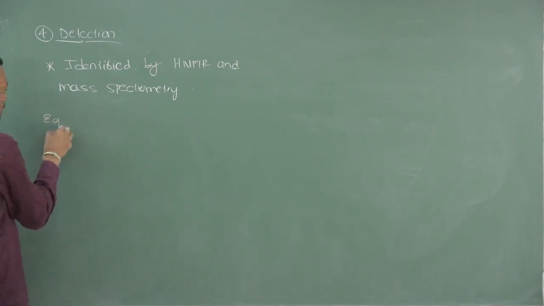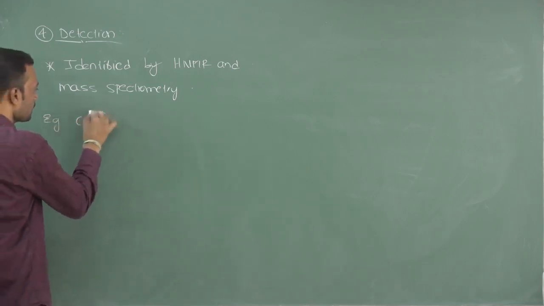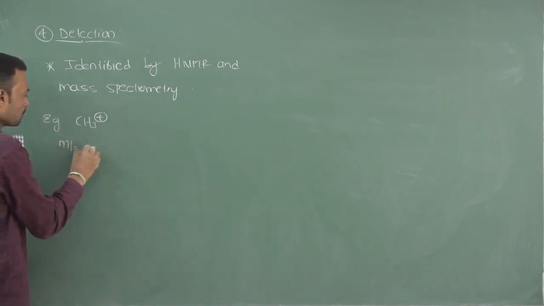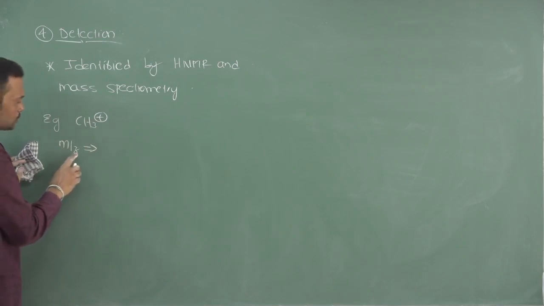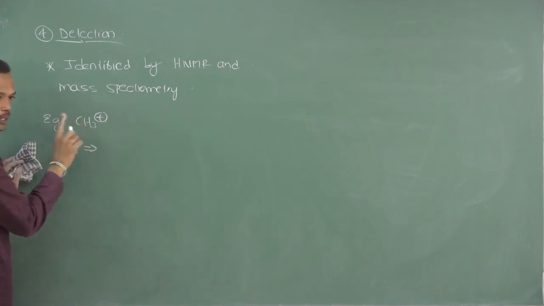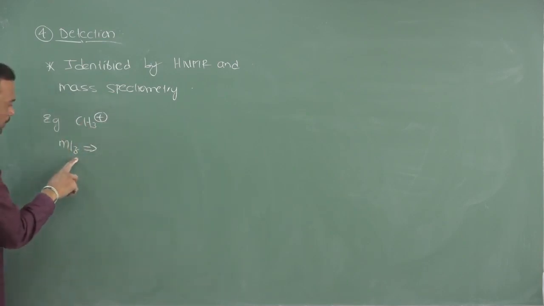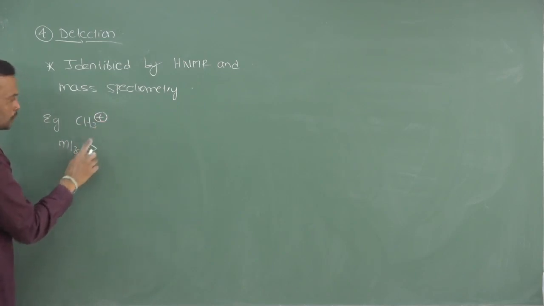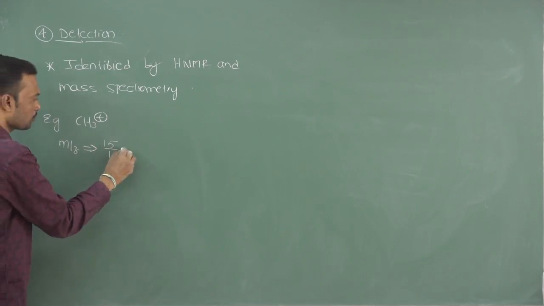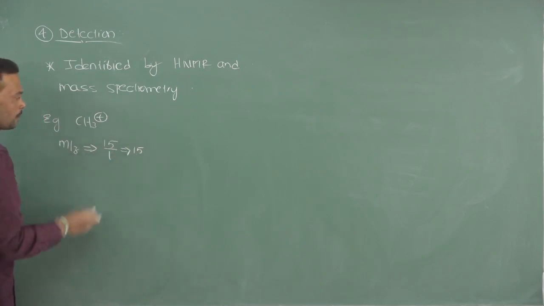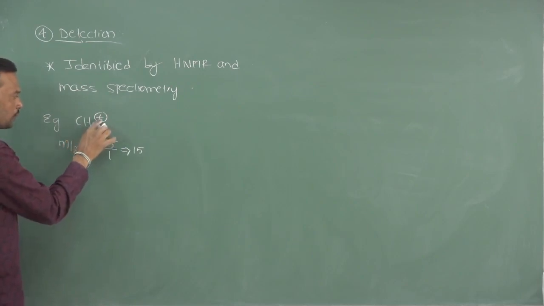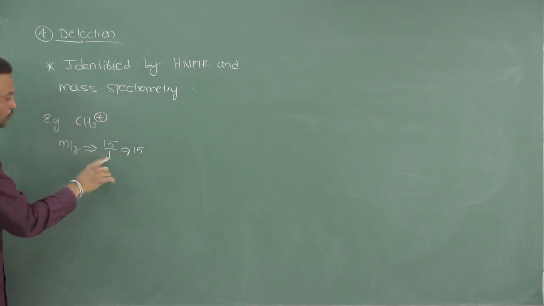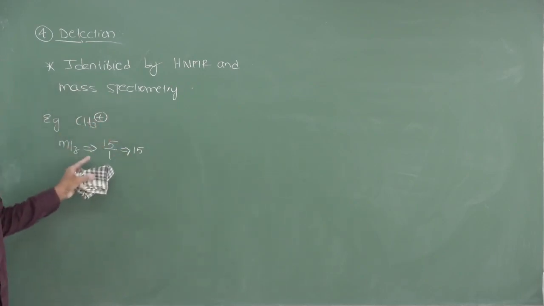Especially in mass spectrometry, see, if I take CH3 plus, it is calculated by M by Z, mass by valency or mass by charge. So what is the charge present on the carbocation? Plus 1 means you should write 1 here. If it is plus 2, write 2 here. Every carbon is 12, every hydrogen is 1. So can I say 15 by 1? 15 by 1 means it is 15. Actually you should write 12 plus 3, 15, by 1 is equal to 15. What does this 1 indicate? The charge present on the carbocation.